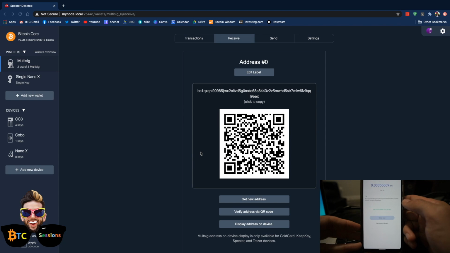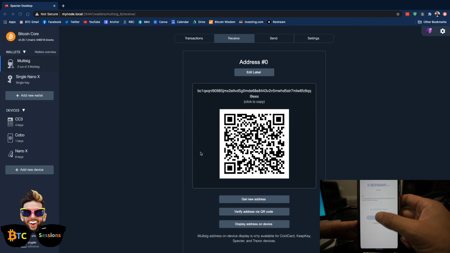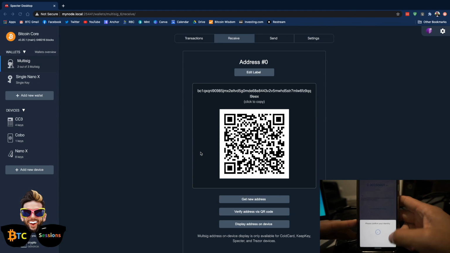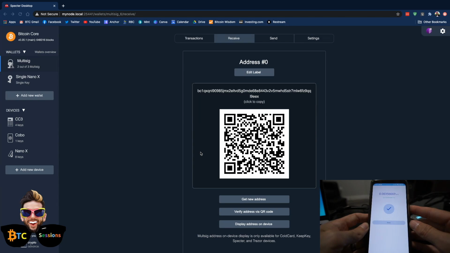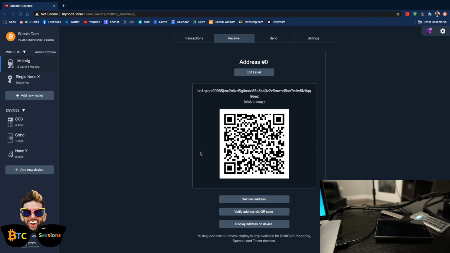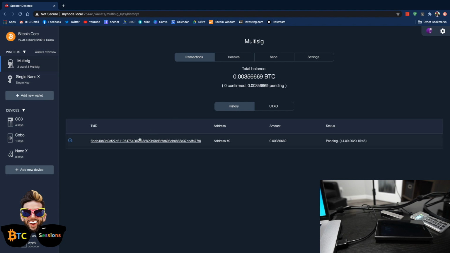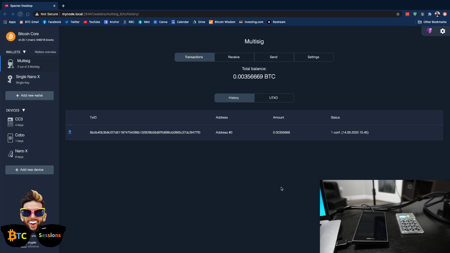Okay, it gives me my transaction data. I'm sending $50 or this amount of Bitcoin to this address. I'm going to go ahead and hit send now and confirm. There we go. We can see it sent off. All done. Ready to go. If I navigate over to transactions here in Spectre, then I can see an incoming transaction. And when that's confirmed, then we can get into the thick of how to send and approve a multisig transaction in Spectre here. So we can see here now that the transaction has a single confirmation.